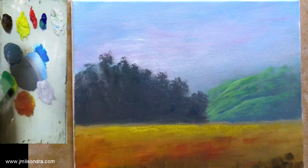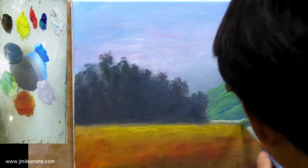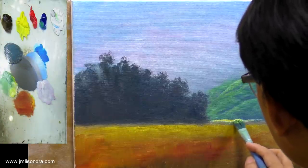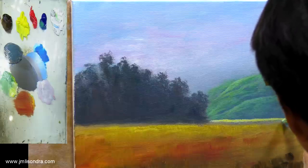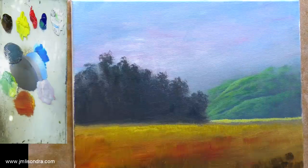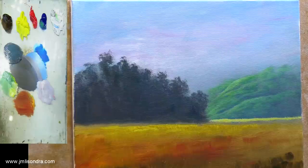Okay, and then grab some white. I want to make this field very visible white. With a yellow stone. So there will be a golden field here. So as you can see now, my light source is on the left side. Okay, there. So it looks good, actually.